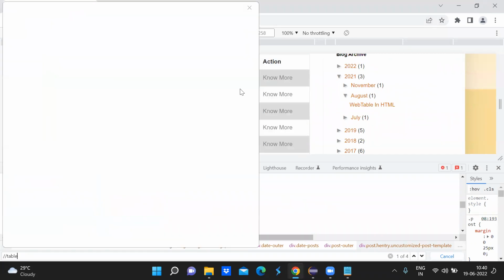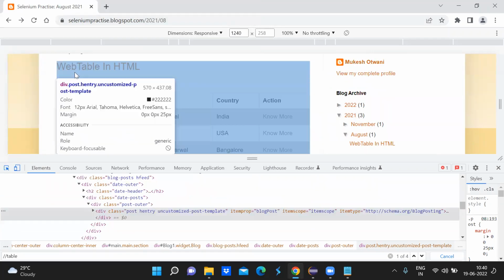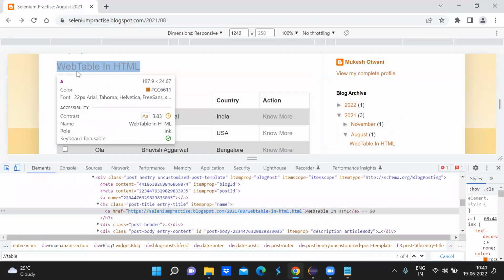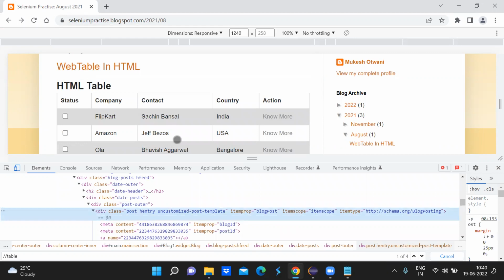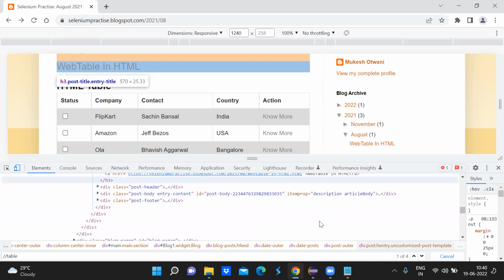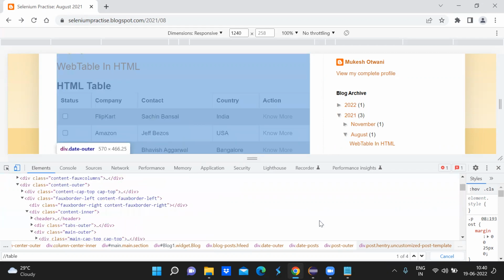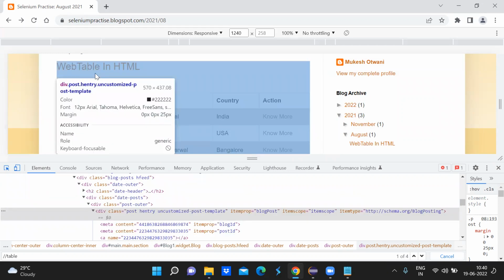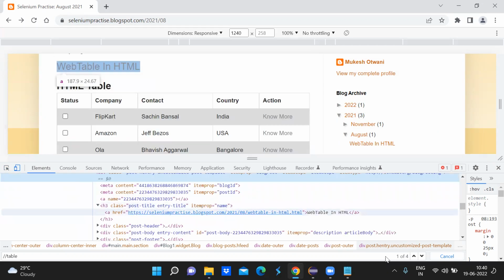Okay, and then if I need to look for this specific table, how can I locate that, Sitara? 1 second.